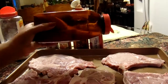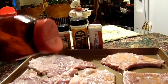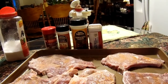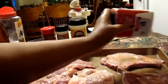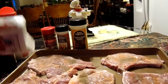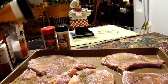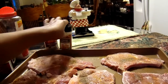Our seasoned salt. Some black pepper. I'm going to season lightly on both sides. Lemon pepper. Onion powder.